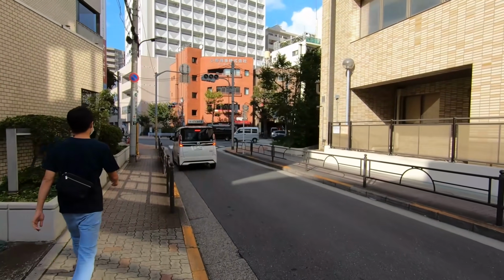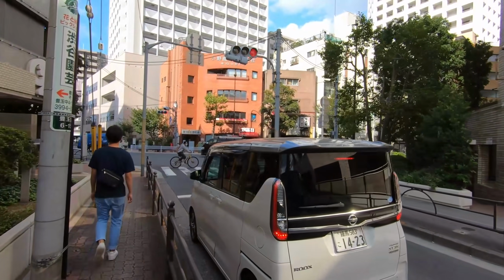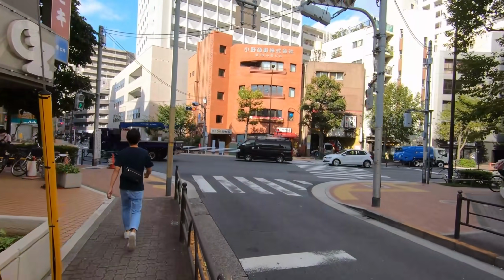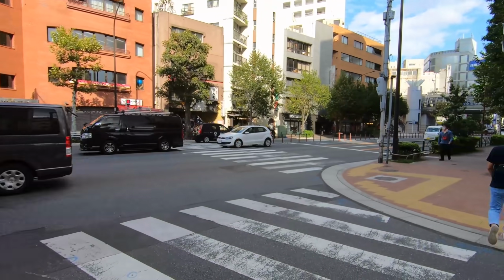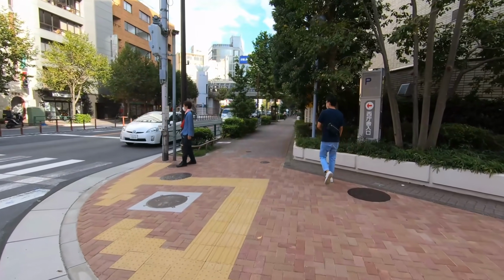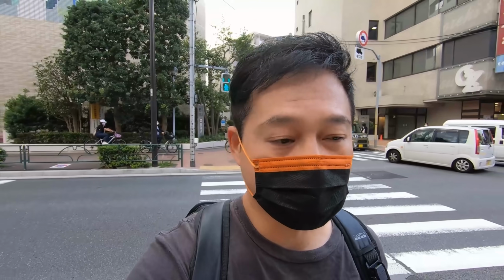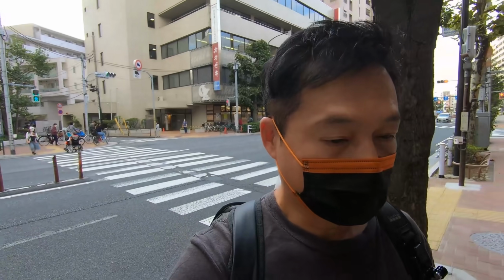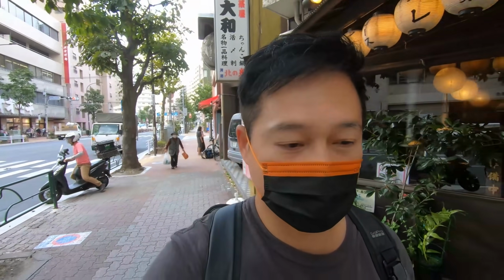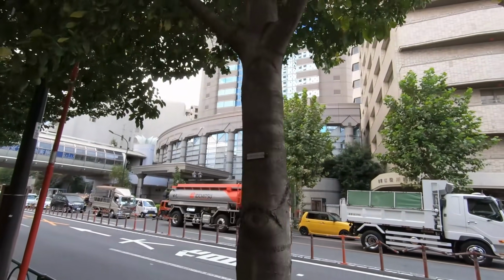Okay, you notice that it is starting to get busier, just like Koenji. The difference is that this area is not a shotengai. There is a tiny shotengai, but it's more built up. Okay, let's cross the street here. And this area is a lot more built up. By the way, Nerima is on the Seibu Ikebukuro line, and so you're very convenient to Ikebukuro. Yeah. And Nerima is a kind of a popular place to live in Tokyo as well. It's also very convenient. There, that's a better view of City Hall right here. It's a pretty big building.